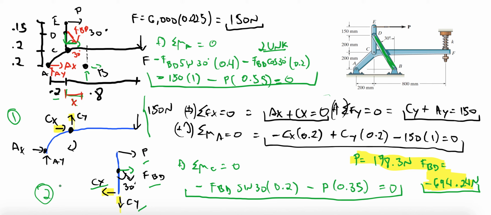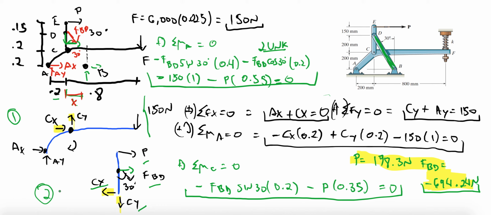So breaking these links apart, the first one was completely unnecessary, and the second one was the one that we needed, right? A lot of times in these problems, it helps to break it all apart, but sometimes if you do know what you're looking for and you have enough practice, you can just go straight to the link that you're interested in. But a lot of times that is not that helpful, because what you need is part of another link, and you need the solutions from that other link in order to solve. Now this problem in particular didn't really force us to do that. And for those reasons, I'm going to find another machine or frame problem to show you how sometimes you need to solve link by link in order to get to the final answer, right?